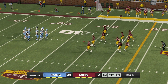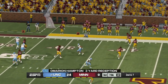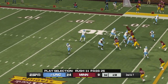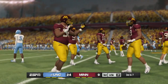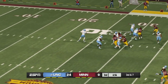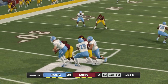The offense will be hoping for a little more success than they had the last time out. Steps out of bounds at the 31-yard line. From their own 31-yard line, it's second down. Quick strike and he drops it. Here they come. He's wrapped up for the sack. The offensive line has to at least slow the guy down a little bit. He was in there in no time. And that'll be three and out.